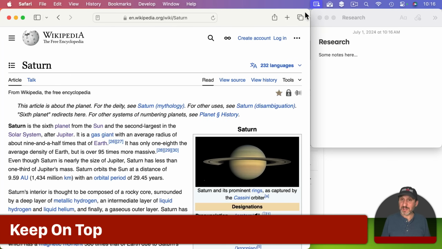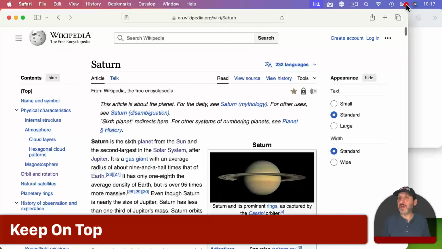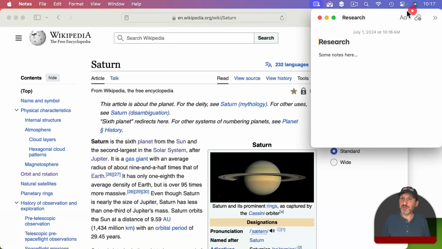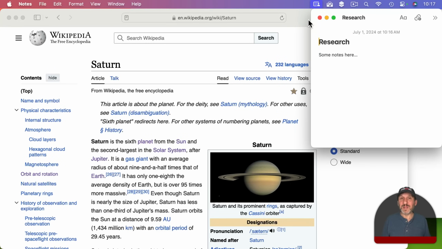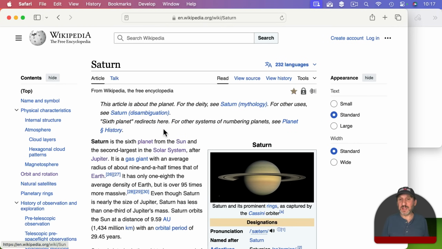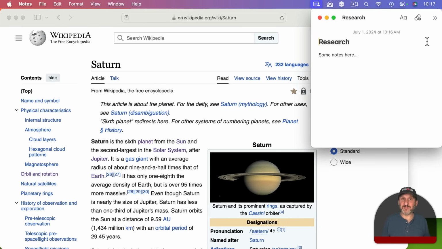But let's say you want to take up more space with the content. Now you're switching back and forth. If I bring the note up, it's covering part of the window. If I bring the window forward, it's covering the note. While logically you have to choose one or the other there, it can be annoying to have to click in this window to say click a link or navigate in some other way, and then you have to bring the note back to the front.